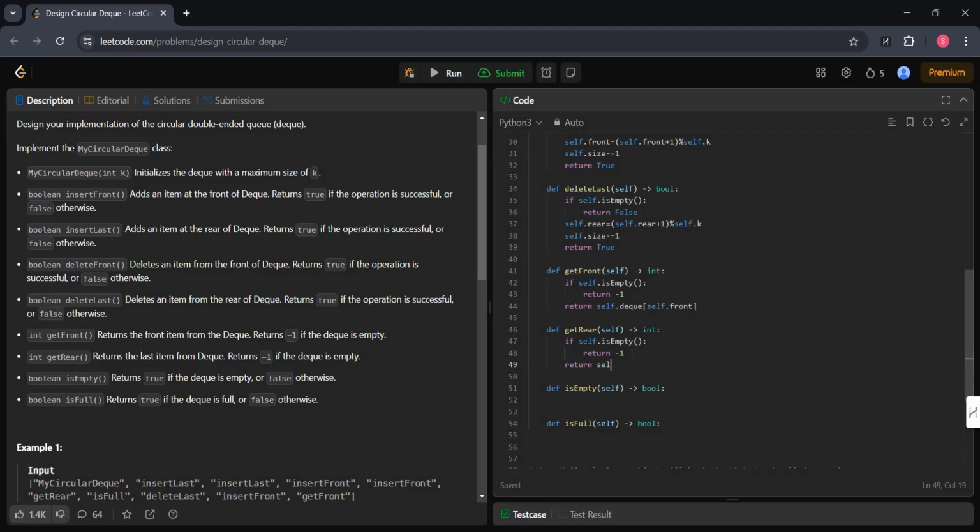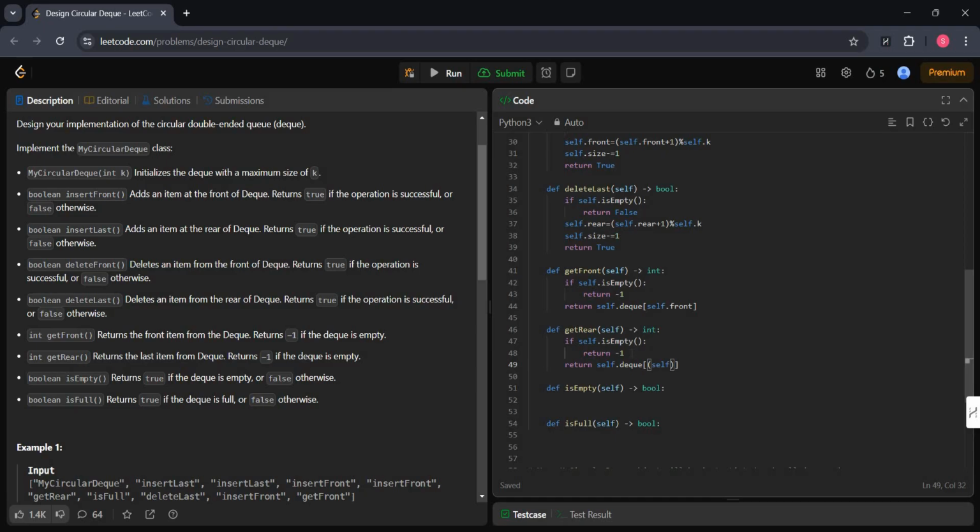Return self.deque of self.rear. We have to move the pointer also.